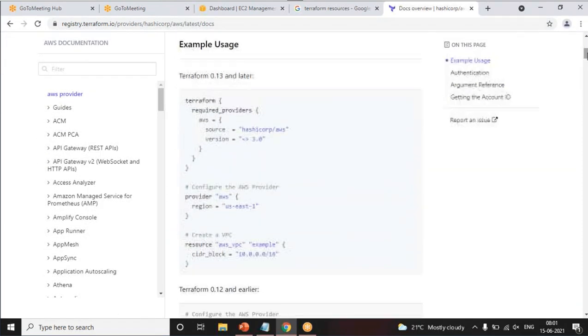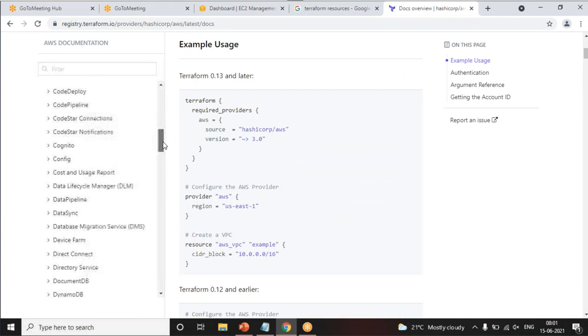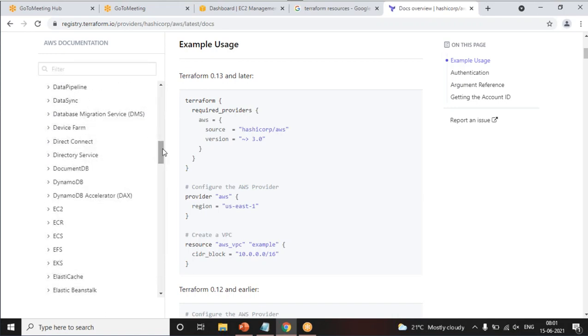Now it just gives you examples on how to use the provider block for various things, which we will see. But on the left hand side, you can see that for this provider, these are all different resources. And for each resource, there is a resource block. So if you want to create a machine, you should come exactly here. And in this itself, you can see what are the different actions you can do.